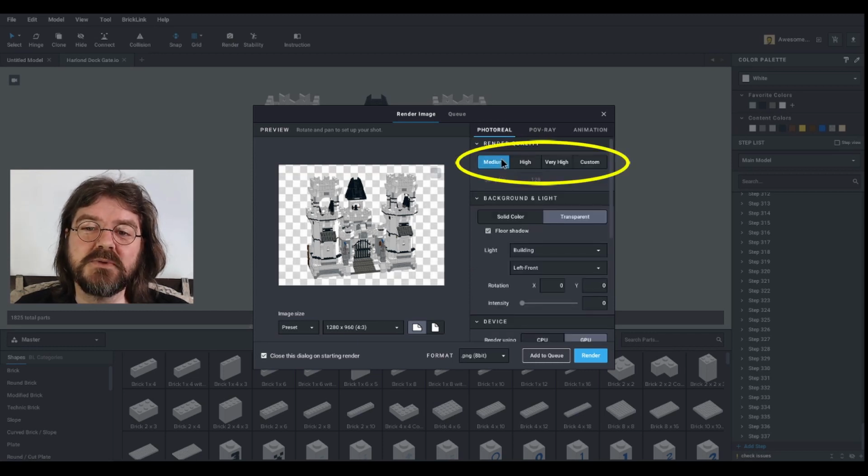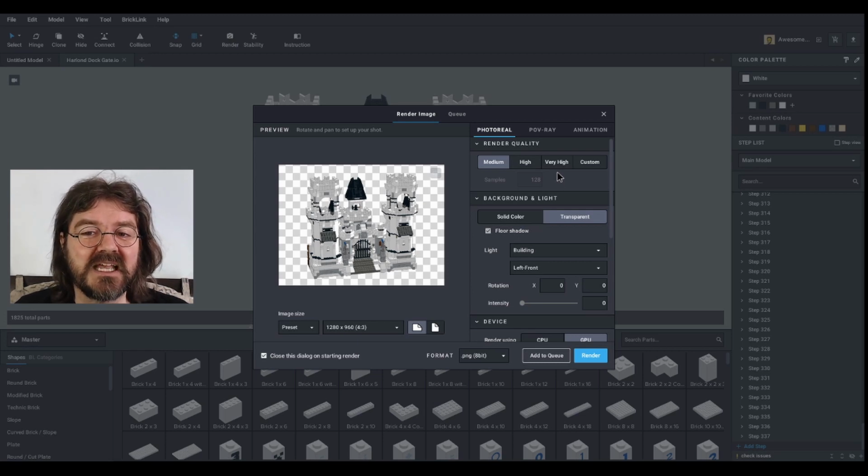In photoreal, we have the option of medium, high, very high, or custom render quality. Of course, as you go up the quality of the render, it's going to take longer, but you're also going to get a much better image. I have an 8 gig card, so it isn't a problem for me. I always go very high.